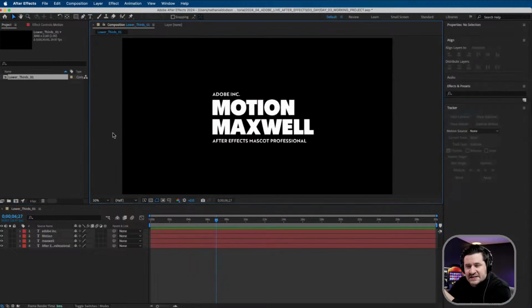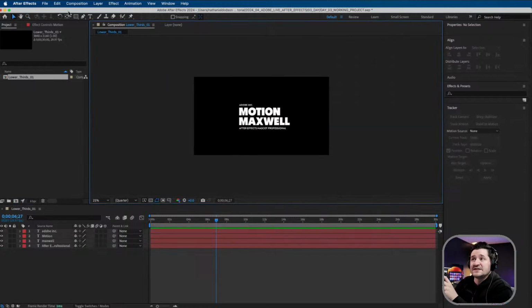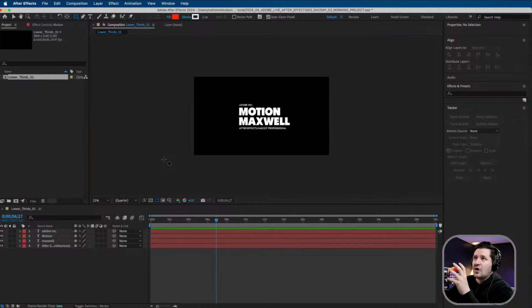And it's important to deselect everything because as we know in After Effects, if we have anything selected and we use the shape tools, it's going to create a mask on that shape. Now, that wouldn't necessarily be terrible for this, but it wouldn't work the way we want it to work. We want to create a mask on a separate layer because we want to animate our text behind that mask. So without getting into that, this is just the way that I like to do it.